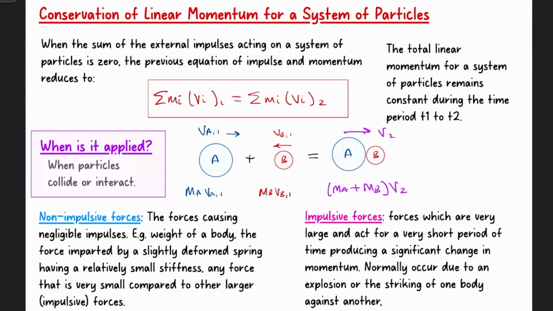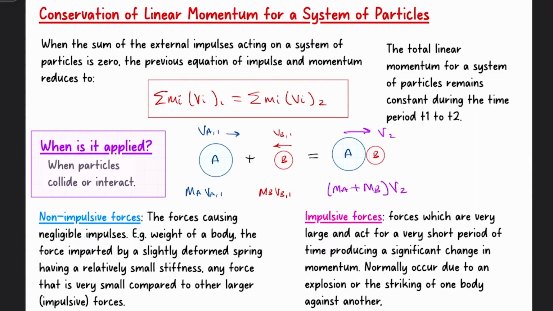And in this situation, sometimes they bounce back, sometimes they stick together. We'll see that later on in the collision problems. But for now, we see that they stick together. So whenever we want to find the momentum at state 1, we will sum the momentum of particle A plus the momentum of particle B, which should equal the momentum seen by both particles now that they're stuck together, sharing a common velocity v2. Notice in this case that velocity A was probably bigger, or definitely it has a higher momentum because it has a higher mass, just by comparing their size.